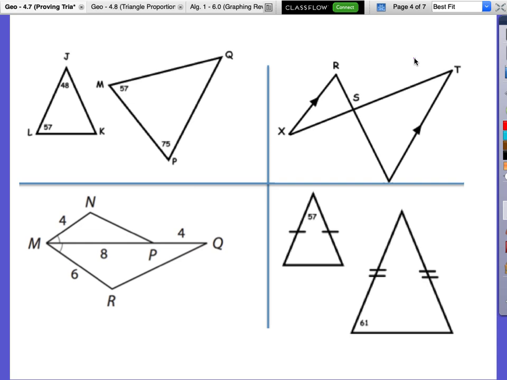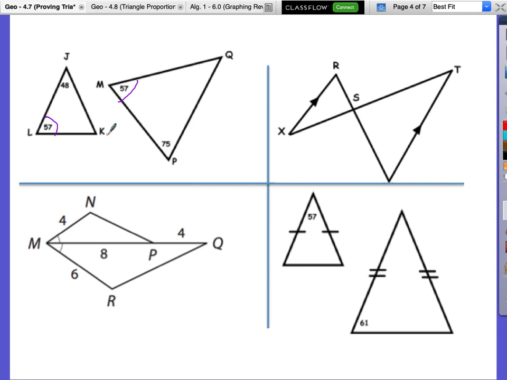They share an angle. What angle do they share, Evan? L and M are the same. Okay, L and M are congruent. Now, are there any similarities that are just one angle? No, you have to add up. Oh, JK and QP would be the same side. Okay, do we know that JK and QP are similar or proportional? No. Do we know any side lengths right now? No. We need that to know our SAS.